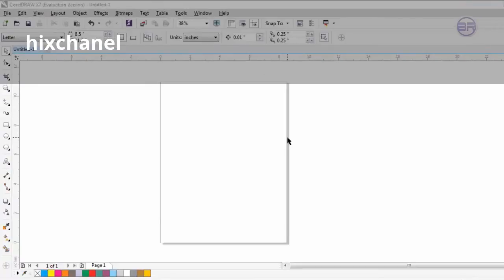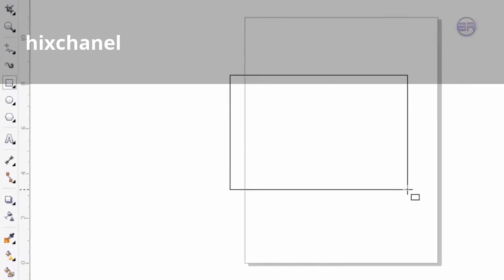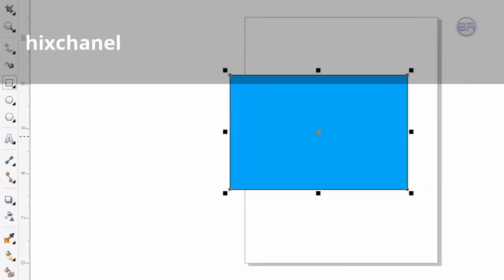Welcome back guys in the Corel X7 training. In this lecture we'll talk about transparency tool and eyedropper tool here in Corel. So I will just add a rectangle here and we'll add a color to it. So this is a color which is called a solid color, and you cannot see anything behind this box or this color. I mean, you cannot see the background or any object behind this color.